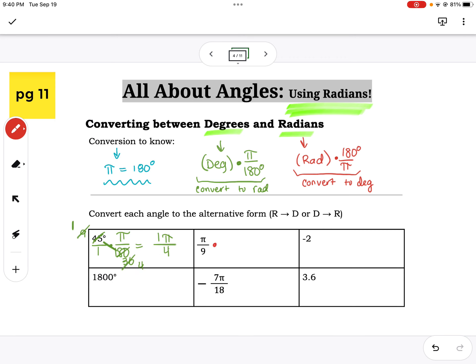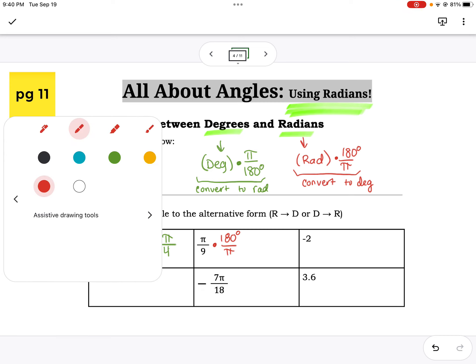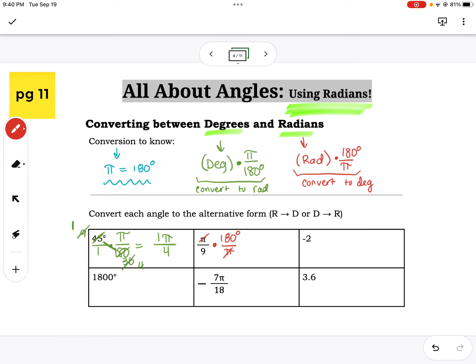Second one is the reverse. I want degrees, so I'm going to put degrees in the numerator, and I'm going to divide by π. What happens here? The π's divide out, and then I'm just dividing these numbers. 180 divided by 9, well, 18 divided by 9 is 2, so this must be 20 degrees.